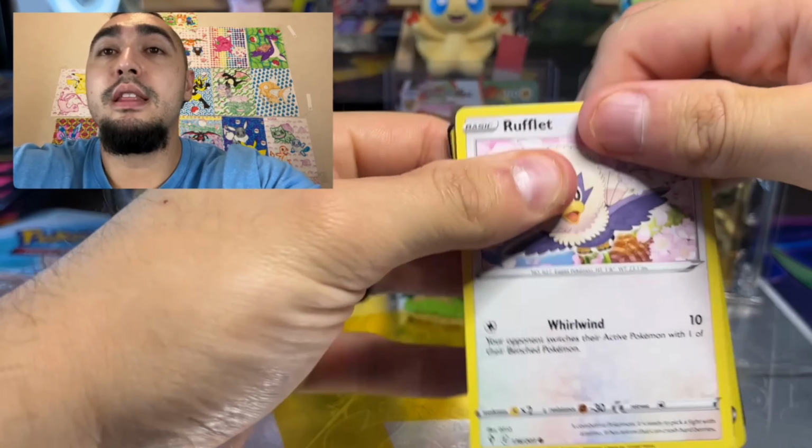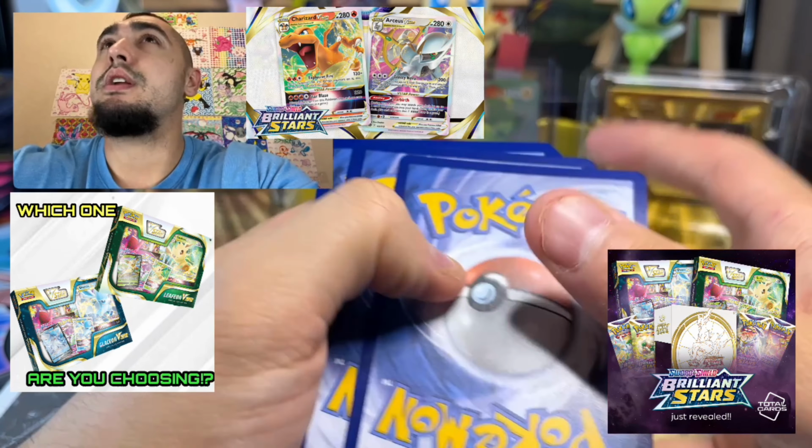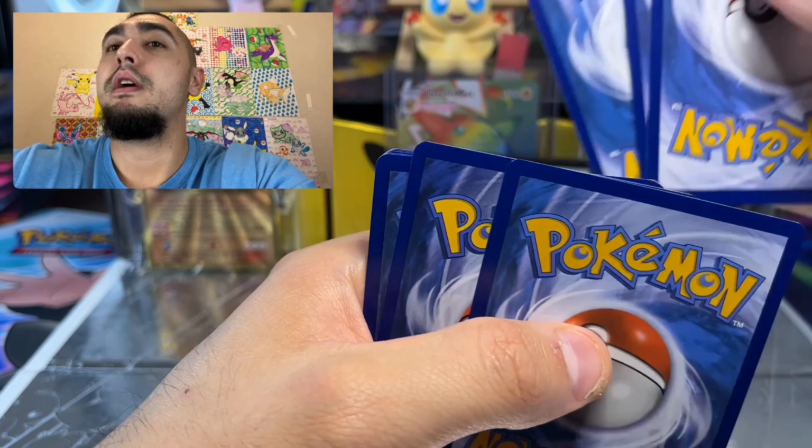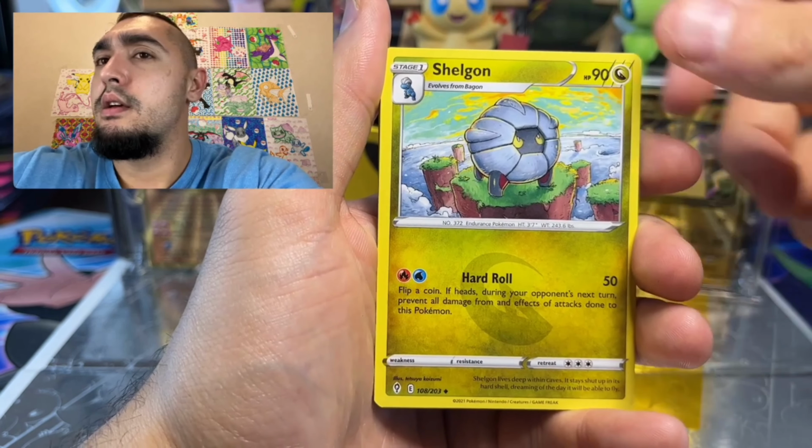So a huge thing that is going to be brought up into the light right now is the new set. What was the name of it? Fighting Star V or something like that. Yeah. Star V Shelgon.